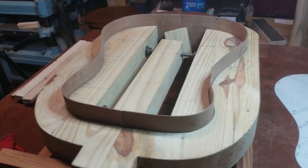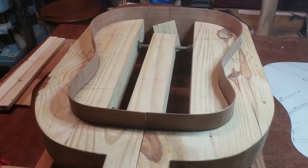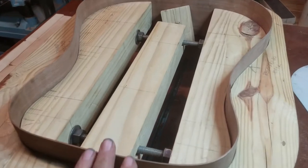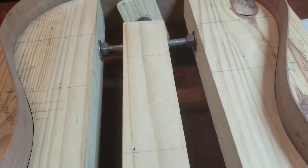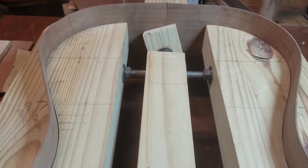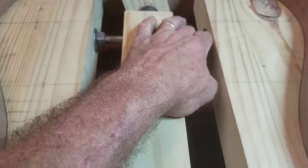Okay, I want to take just a minute and show you what I've got here as far as what I'm going to use to assemble the body. Actually, I've already got the sides in, ready to go. I can adjust these in and out to put pressure on the sides to hold them into shape. I've got the adjustment nuts here on each side at both ends.